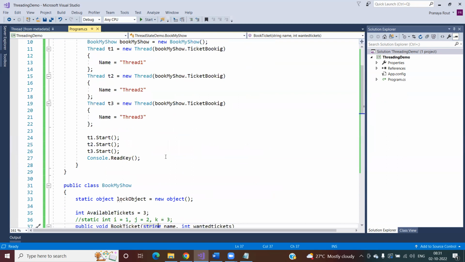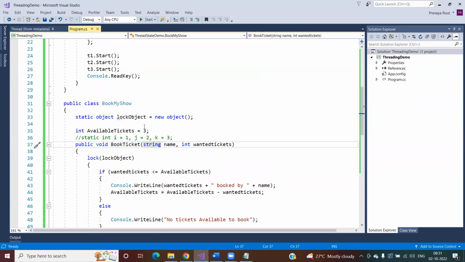Yes, sir, one small doubt. You were declaring that lock object as static. Is there any reason for declaring it static? I'm declaring this as static because I can access this variable directly. If I declare it non-static, I can also use it, there is no issue. Declaring it static means this variable is created only once during the life cycle. If it is non-static, the variable is created as many times as you create an object of this class. So you want to create it only once.